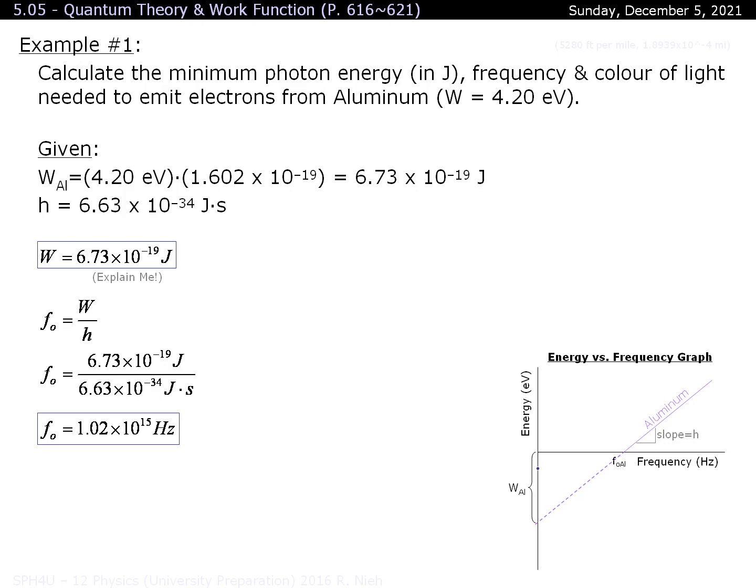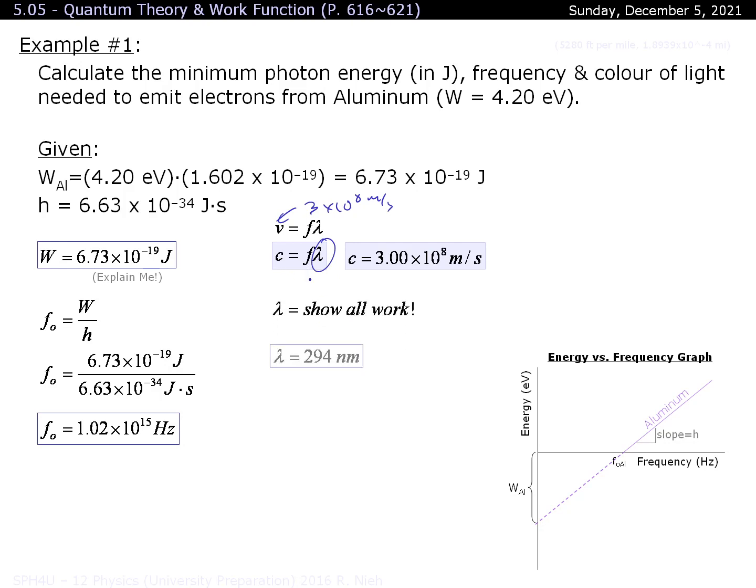However, often when we talk about light and color, we don't measure it in frequency. Instead, we measure it in wavelengths. So that's when you have to take out this equation from grade 11: v equals f lambda. Of course, we're talking about light here, so the speed of light is 3 times 10 to the 8 meters per second. In other words, we can replace v with the letter c. Taking this formula and isolating for lambda, we have lambda equals c divided by f, and we get this answer over here.